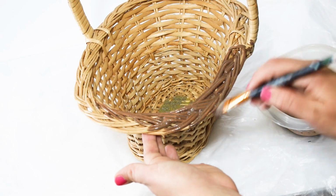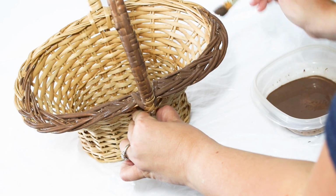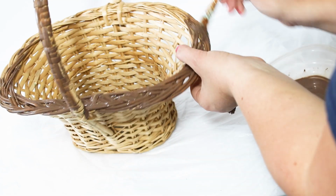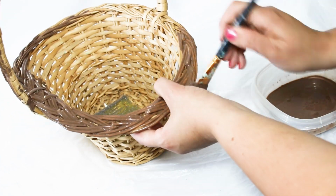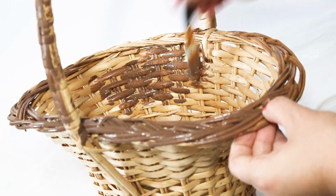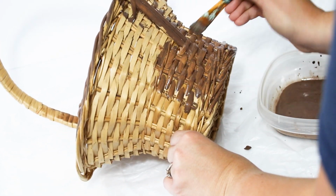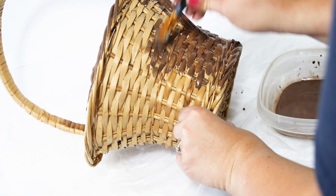After I got started, I wished so bad that I would have just spray painted this. It was kind of hard to get down into the cracks. If I wouldn't have added the water and it wasn't runny and it wouldn't have leaked down in the little places that I couldn't reach, I wouldn't have been able to do this. So I do recommend definitely using the watered down paint, or maybe even better, spray painting it.